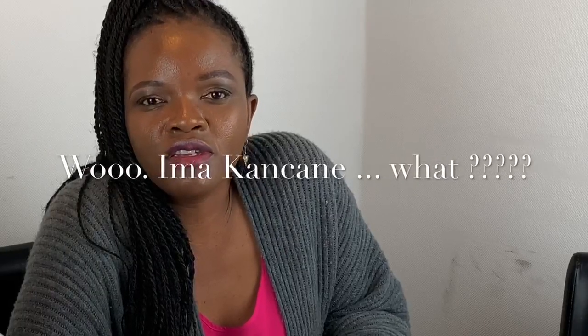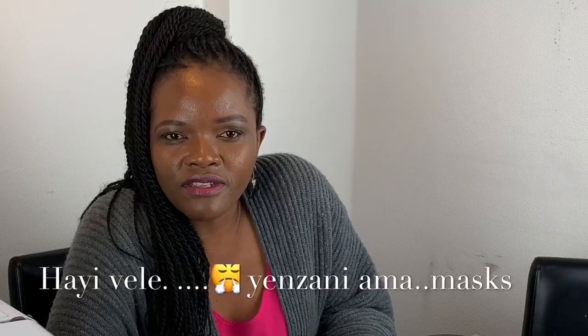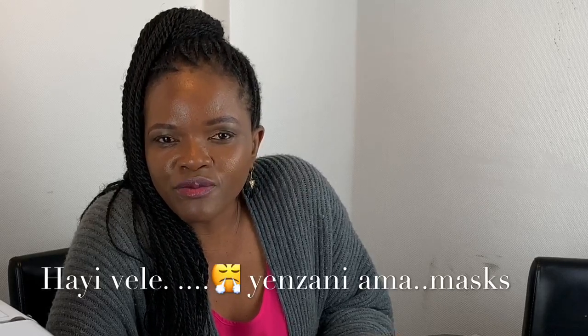A disclaimer, I repeat, this fabric mask that I'm going to make today is for home use only. It's for when you have a loved one that is sneezing, that is coughing, and you're not sure what you're dealing with. To minimize the spread, you can make one, use it. It is washable and it is breathable.